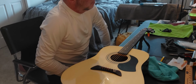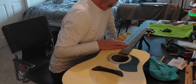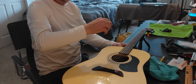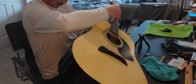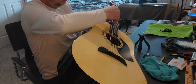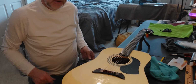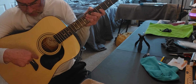So, on an acoustic, to give yourself really good action at the 12th, you'd be looking at, what, 0.09 or so. This is a tool that gives you your string heights. Yeah, so it's actually sitting right at 0.10, so that's actually really nice. I sometimes might set up my own a little lower, but yeah, that actually was kind of lucky. Didn't have to do anything to the nut to bring it down.